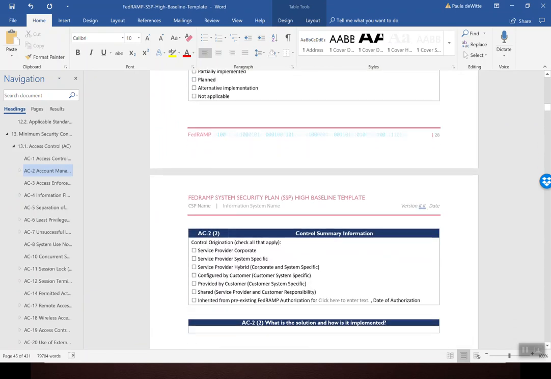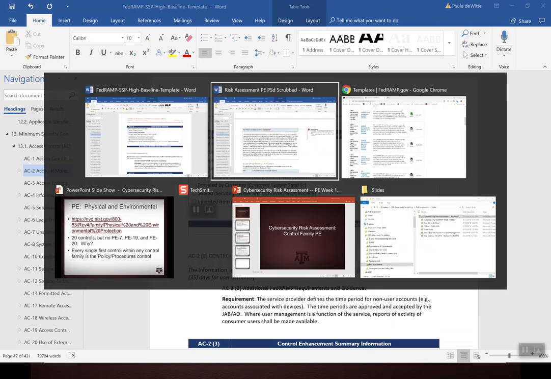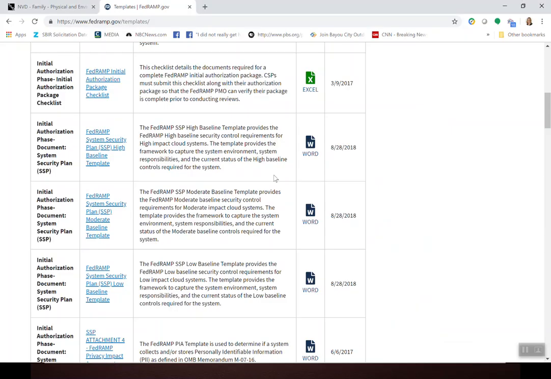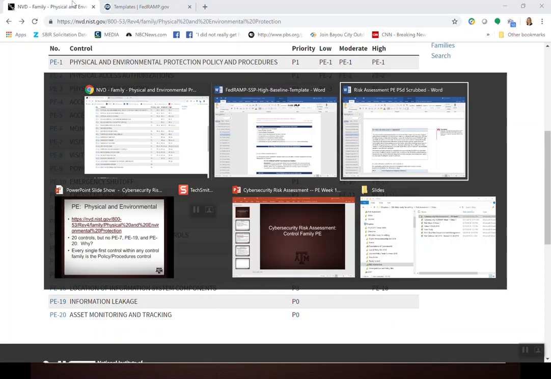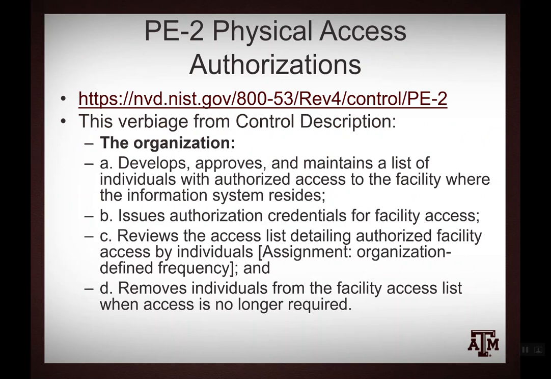So let me see if I've forgotten anything. I've shown you the FedRAMP templates and where you can get them. I have told you that there are other templates I came up with and used. I've shown you how we do this. I think we've got it. Okay? So here's what I did that you can go check. I've shown you this, and that ends this lecture. I will be back with more information, but keep working.